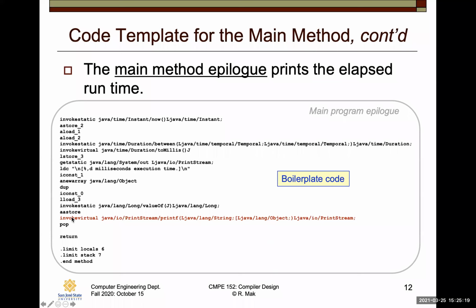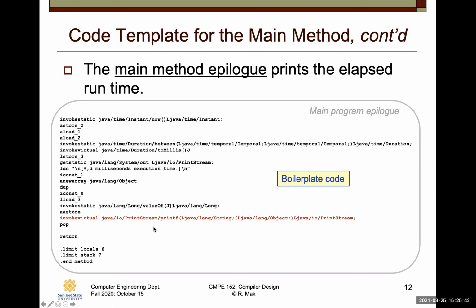This is the main one where we actually print out the elapsed time. Again, don't worry about all this that looks like gibberish right now. It is boilerplate code. Just make sure you spit this out at the end of your generated program.